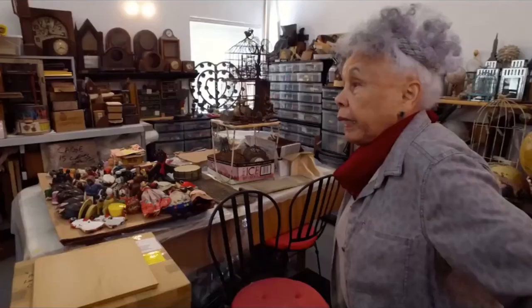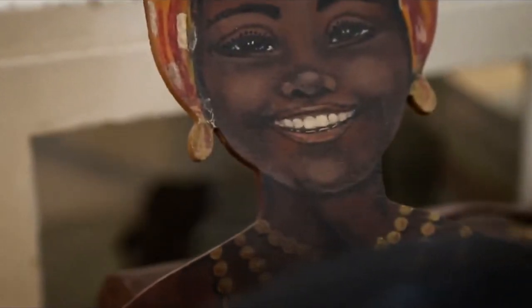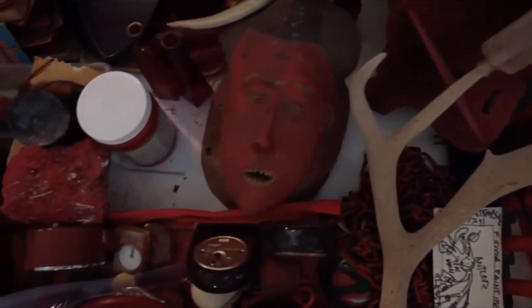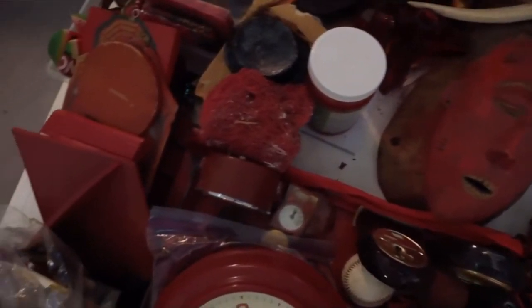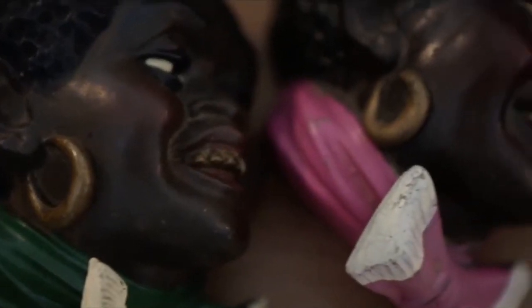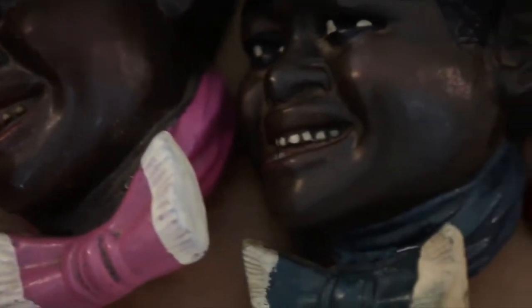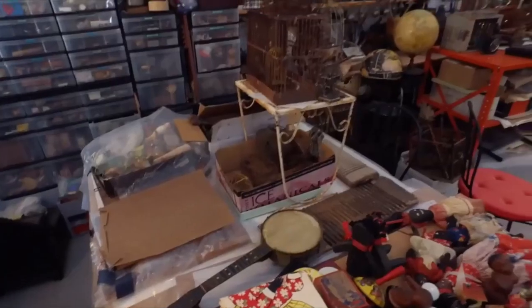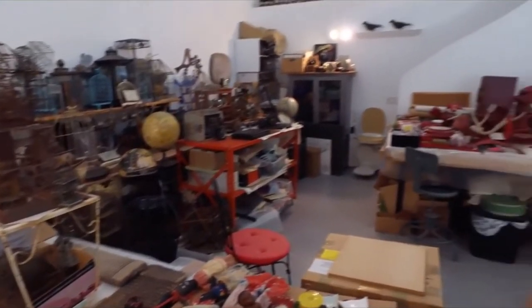In the 70s, I used Aunt Jemima figure and made her a warrior, and that was called The Liberation of Aunt Jemima. I just like using an ordinary object and changing the meaning of it. I guess my work could be considered narrative because I feel that every object has its story about its previous life, and sometimes I change that, but I like to have a lot unsaid so the viewer can kind of reinterpret what I'm trying to say. Life seemed to just kind of push me in the direction to being an artist. Because I'm in my 90th year almost, I'm interested in what it's like to be an older artist, how some things don't matter anymore, and it's just the sheer joy of creating things. I'm never out of ideas, and I think that's a good sign.